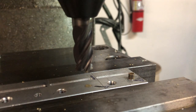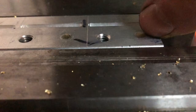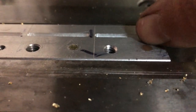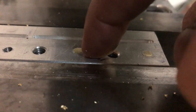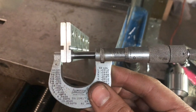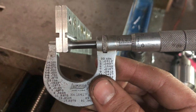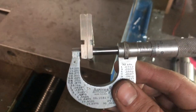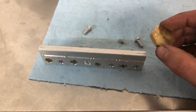And these screws are brass. That's why it was easy to machine with the end mill with no issues. And running my finger and my nail over the brass screw and the aluminum piece, it feels flush. So I got it right on the money. Perfect. So the two pieces together have a combined thickness of just over 326/1000ths of an inch. So we will take note of that as we prepare for our last final four drilled and tapped holes.